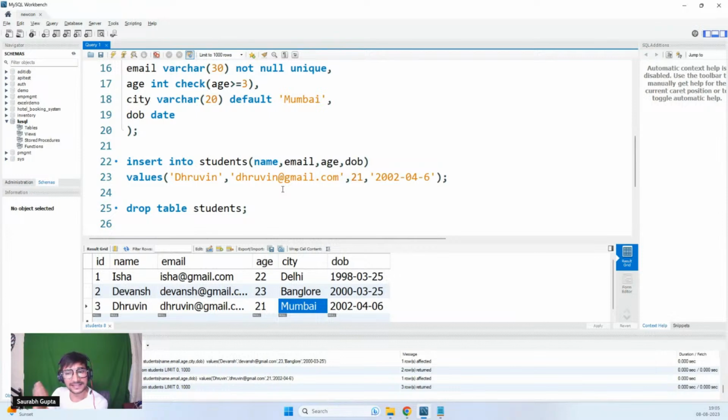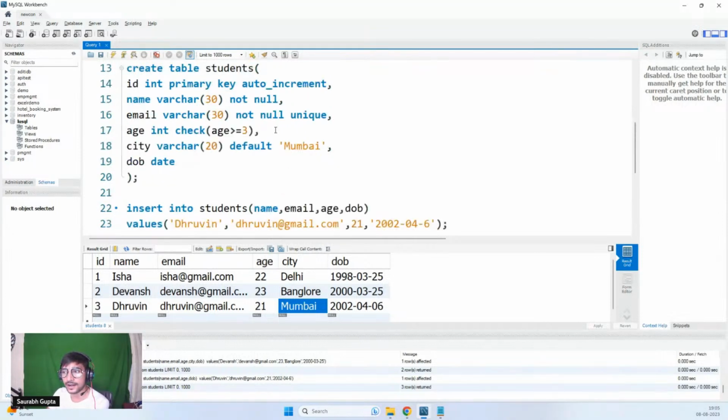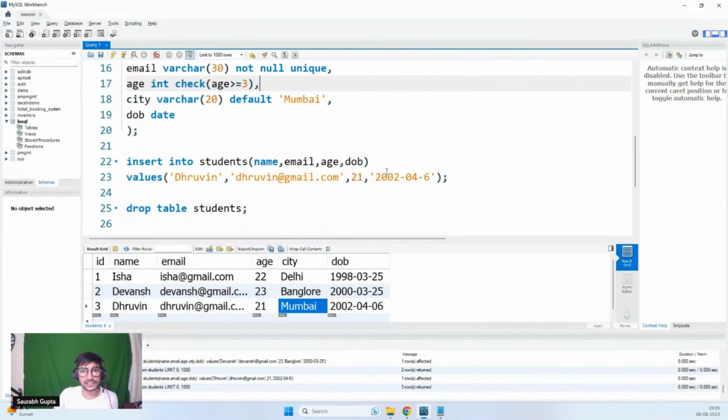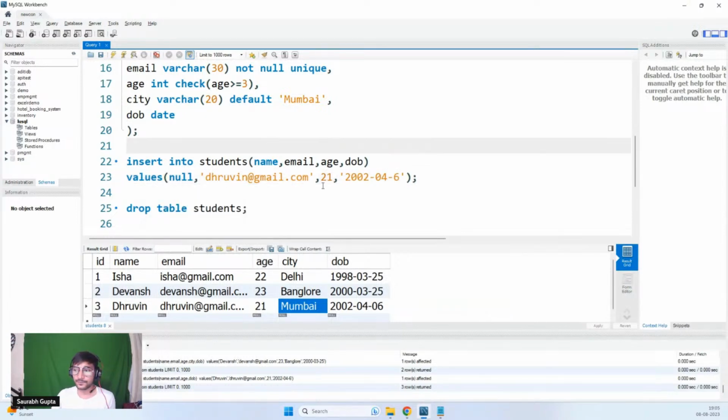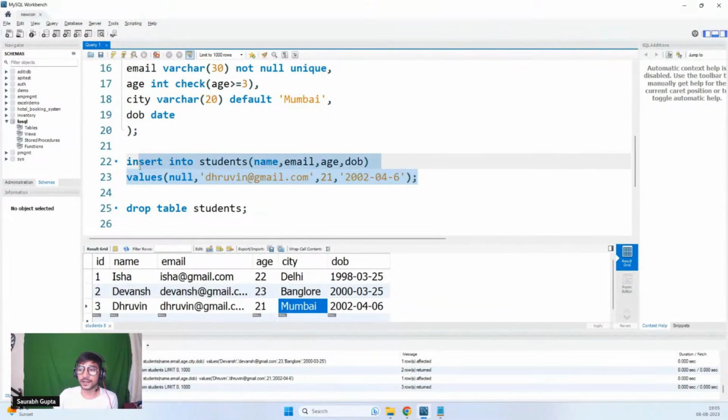Now, guys, let's test. I hope the basics are clear, everyone. Now, can we go ahead and test all the other constraints, if they are working or not? This not null, unique, and all that stuff. Guys, should we check all of them? Let's go ahead and check. Let's make some mistakes intentionally. So first of all, let's try inserting null at the name. Let's see if it is working.